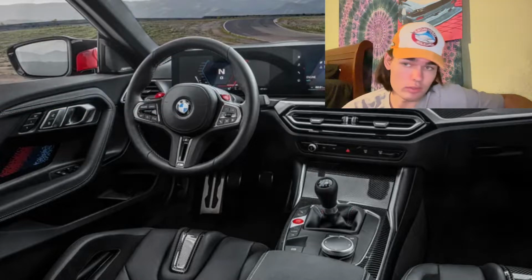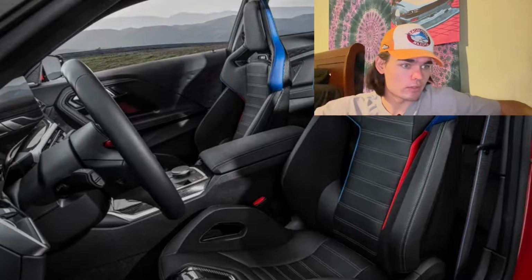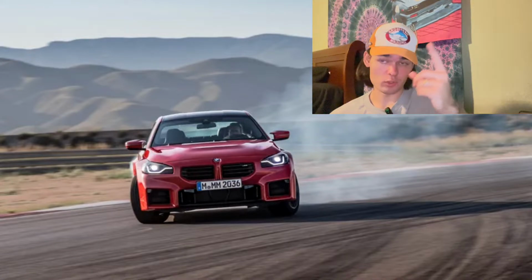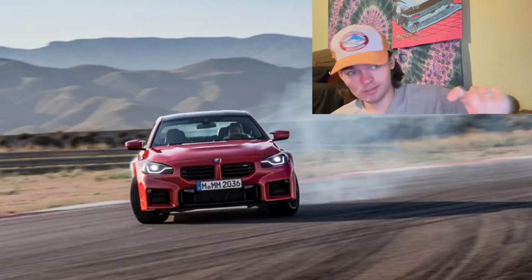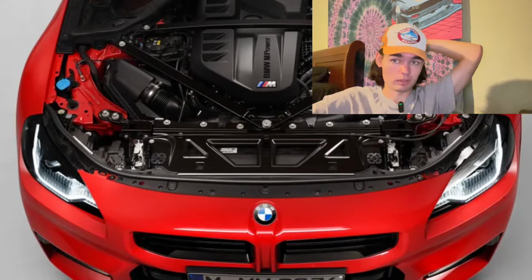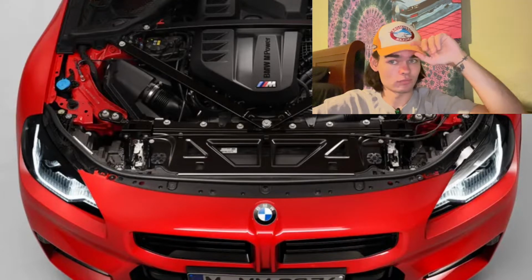The interior on these are looking really good. They look similar to the new G80s and everything, so this thing's going to be so expensive, but if you do have the money and you want to go get a new M, if I had to choose between an M4, M2, and M3, I would choose the M2 because this is the lightest S58 that is out right now. The S58 is pretty much downpipe and a good E85 tune and you're at 700 wheel. Like, what other manufacturer is doing that out of a 6-cylinder?